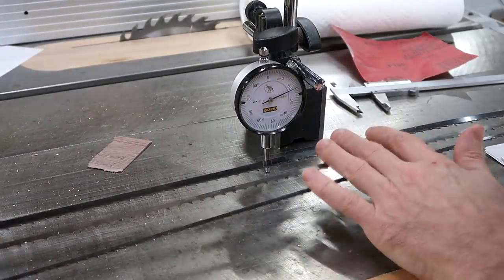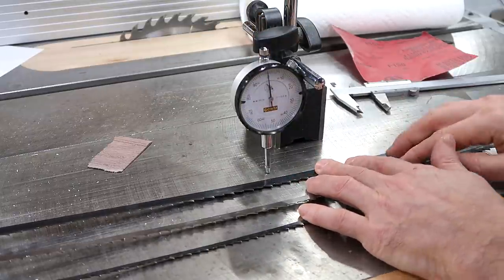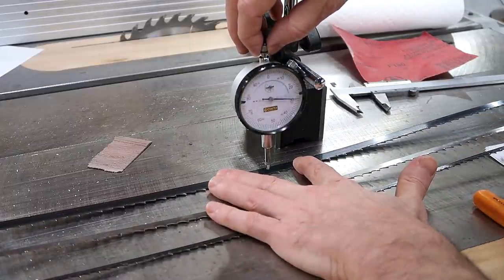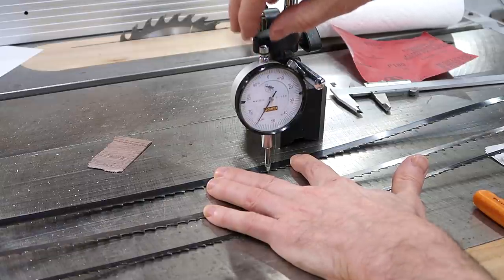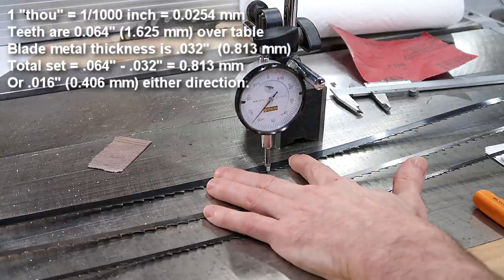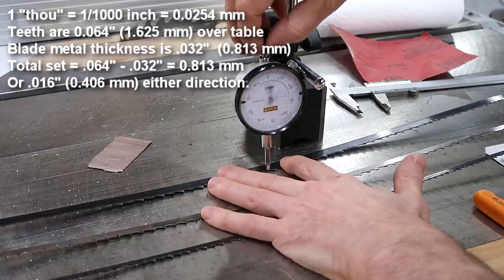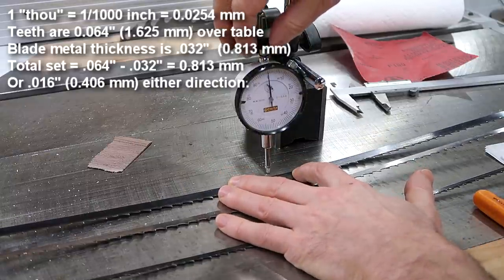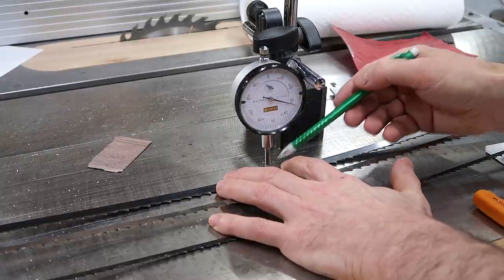So here's my low-tech height gauge setup. And I'm just going to measure the tip of the tooth facing up on the table saw. So that should be the thickness of the blade plus the set in either direction, because the other teeth will hold that blade up. And I'm getting 64 thou on that tooth. Let's try another tooth. 64. 64. Pretty consistent. And let's just check 0 is still good. And the back of the blade is 33 thou above the table here.